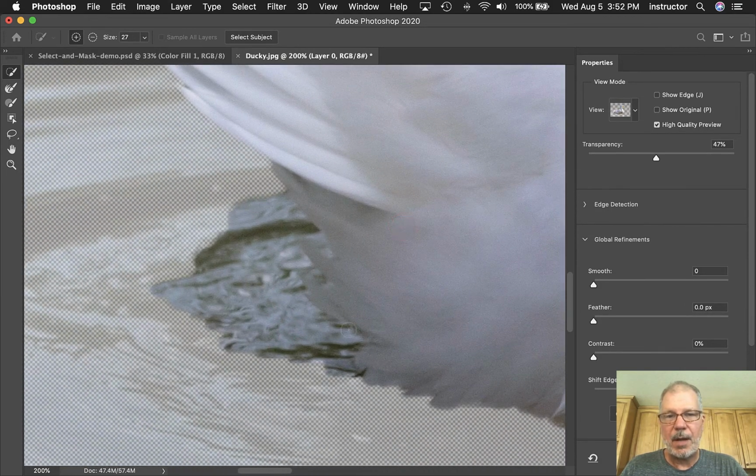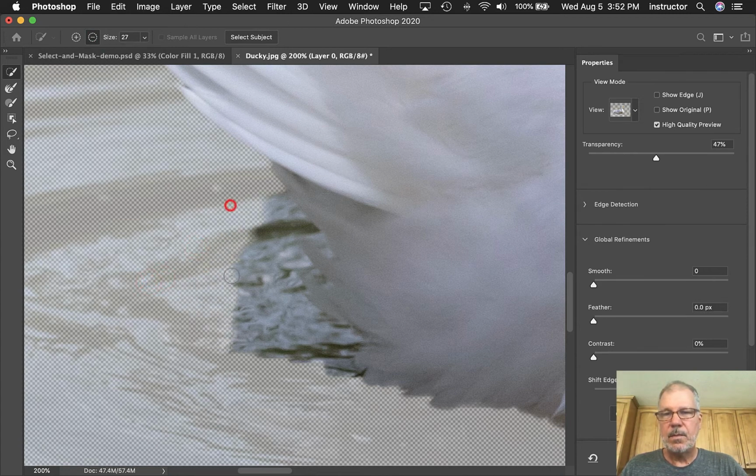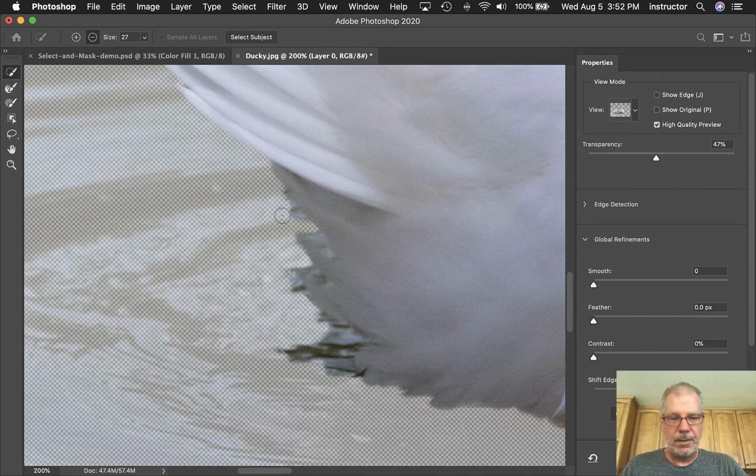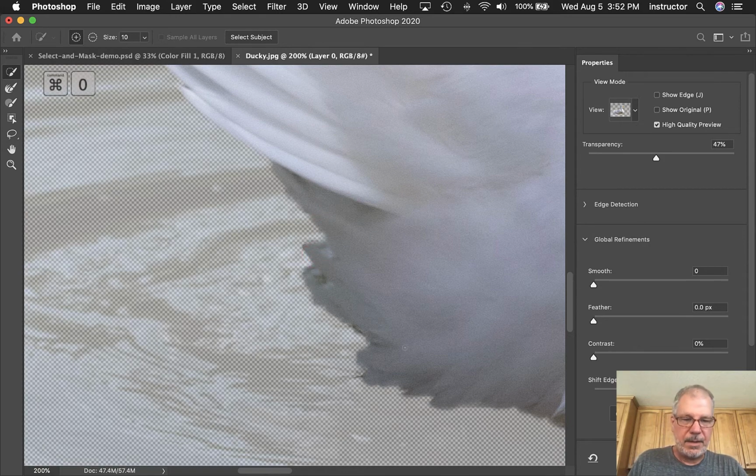Now this is going to be a problem because there is a really low contrast here. So I'm going to switch this to minus so I can try to get rid of some of this outside water. And if I make my brush smaller, it selects less color and it's a little bit more accurate when I'm picking these things out. Whoops. Yeah, we might have to just come in here with a paintbrush and get rid of or modify this. Okay, I'm going to switch it back to plus again, and I'm going to grab that piece and hopefully that piece. That's not too bad. I'm going to go with that.